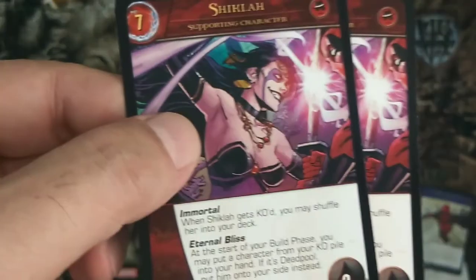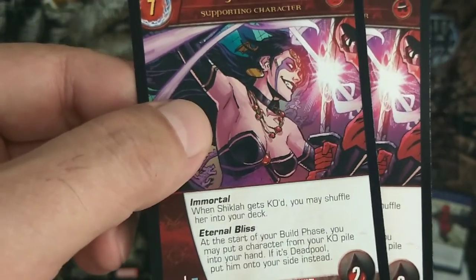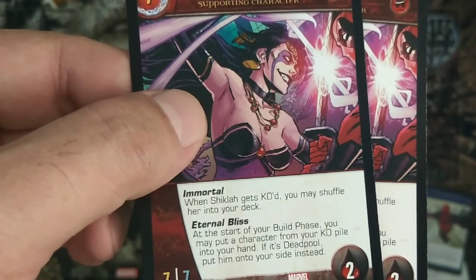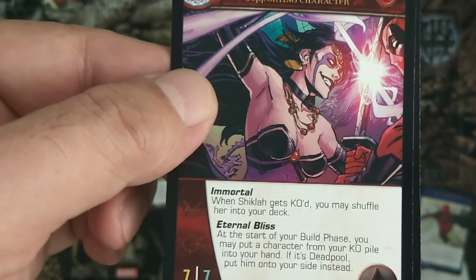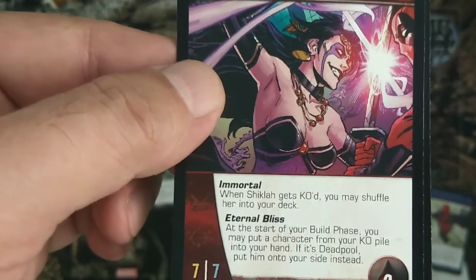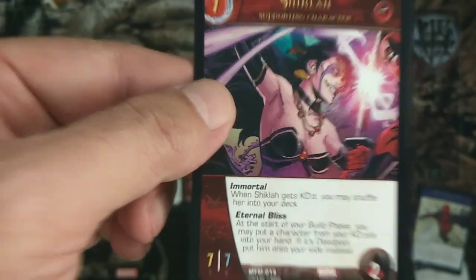Then we also have 2 copies of Shikla for your 7 cost. And Shikla, of course, is from the Underworld team also. And she has 7 attack and 7 defense stats and 2 health. And she's immortal, so when Shikla gets KO'd, you may shuffle her into your deck. And at the start of your build phase, you may put a character from your KO pile into your hand. If it's Deadpool, then put him onto your side instead.